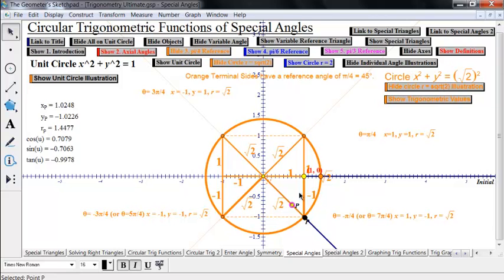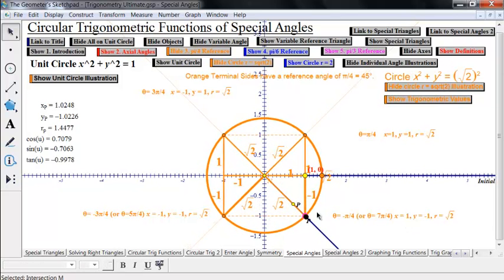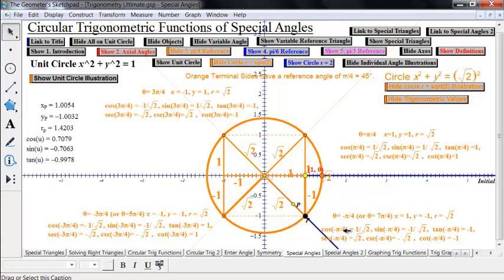Okay, well, what do we get? The coordinates of that point right here, where the circle of radius square root of 2 meets, is an r of square root of 2, an x of 1, and a y of -1. And using those values here, we can find the trig functions of that. Cosine, again, is x over r, so it's 1 over square root of 2. Sine is -1 over square root of 2. Tangent is -1, y over x.